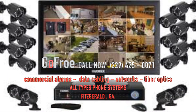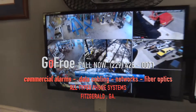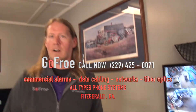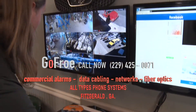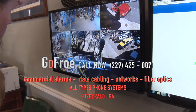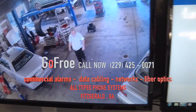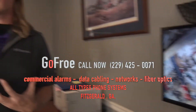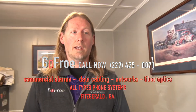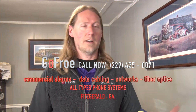This system here is one of our main systems that we go with. It's made by FLIR and the cool thing about it is this is still analog technology, if you can believe it. Let me blow this picture up and show you how crisp this is — I can read the tag number off that car right there. This is HD over analog, which in layman's terms is like going from a regular TV connection to an HDMI connection.